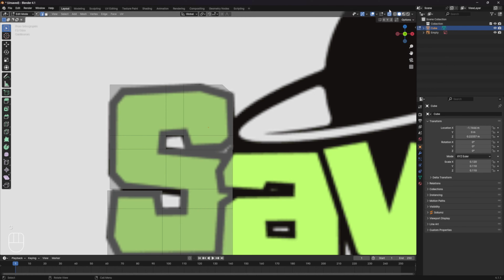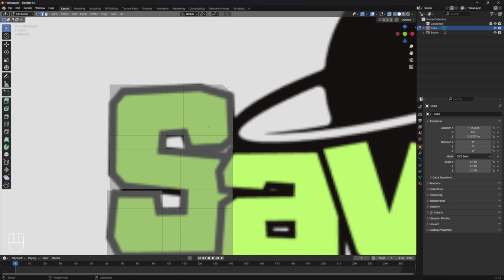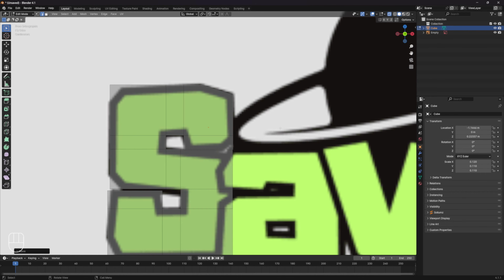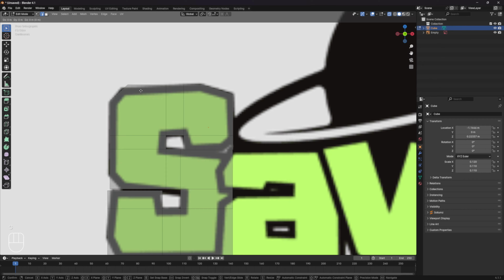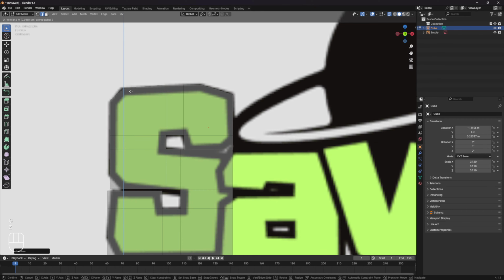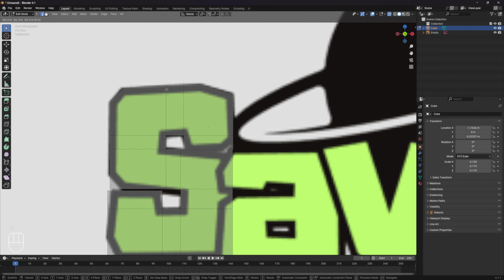I'm in X-ray mode, so all I did was box select this edge. It is selected because I'm in X-ray mode. You may not be able to see it, but it's selected. And then I want to press G and X, and we're basically just going to move this over to like there. I'm going to do the same thing for this edge. Control B to bevel about there, and then I want to select this edge, G and X, and then G and Z. Move that same edge down because it is not straight. And we're going to get this one too.